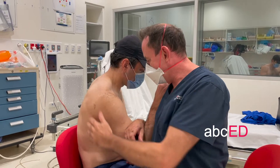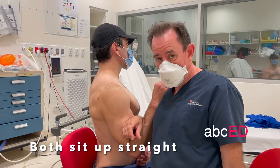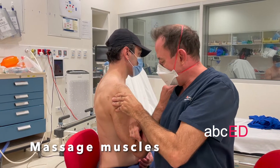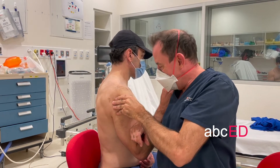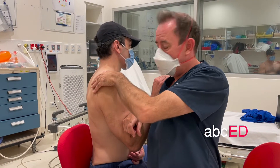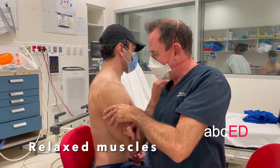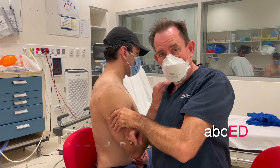What you need to do, Alex, is sit up as straight as possible, shoulders back, and often that will reduce the shoulder. Just relax the muscles — talk to your patient, reassure them, massage the muscles, apply a little bit of weight, and this will relax the muscles. Over a period of time the shoulder will just slip back.